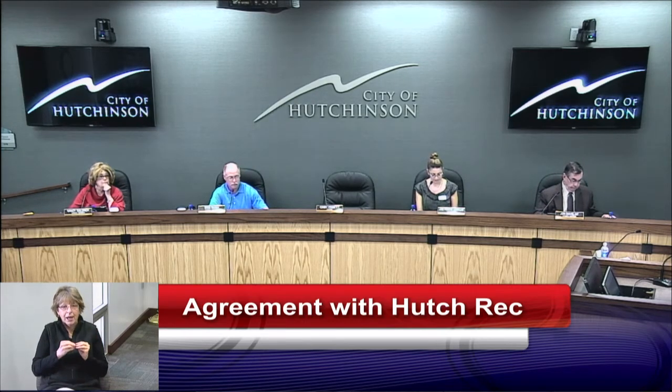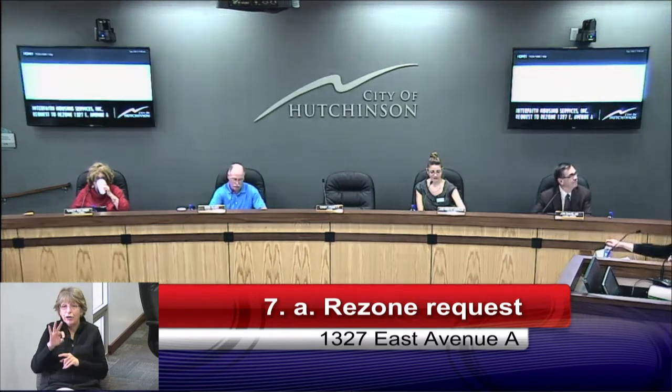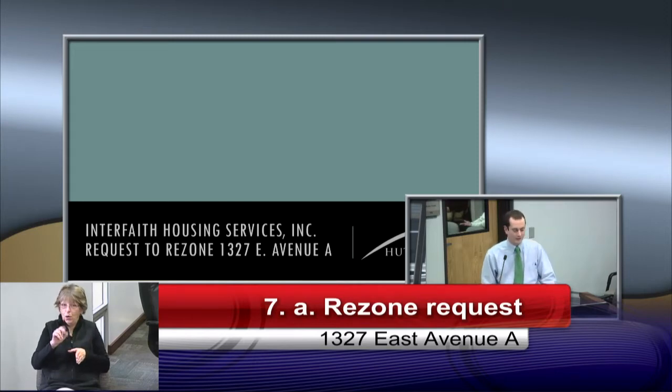Item 7A, consider request to rezone 1327 East Avenue A. Good morning, I'm Casey Jones with the City Planning Department. For your consideration this morning, we have a request by Interfaith Housing Services for a rezoning of a property that they recently acquired. The property address is 1327 East Avenue A. It's located at the southwest corner of A and Lorraine. And the property is currently zoned commercial, C2.